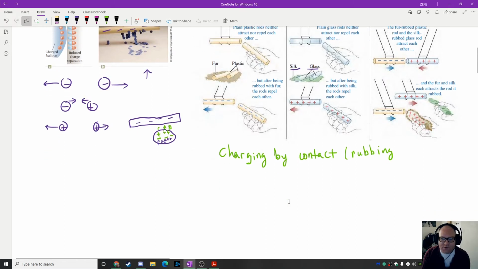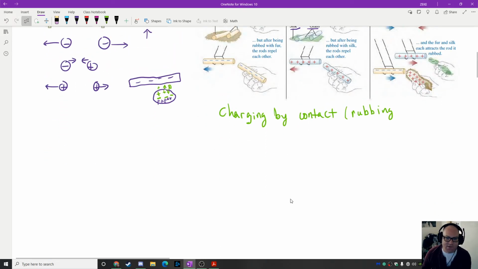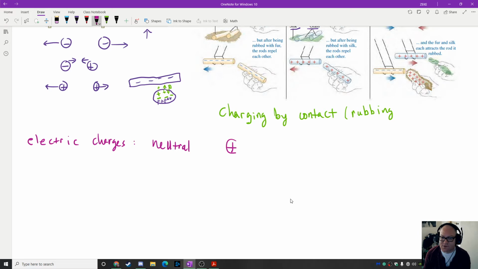Okay, so that tells us everything we need to know about electric charges then. Electric charges themselves come in three types, right? You've got your neutral charge, you've got your positive charge, and you've got your negative charge. At a fundamental level, every one of these has a particle associated with it. This one has a particle called the neutron, which is a neutral particle. This one has a particle called the proton, which is a positively charged particle. And this one has a negatively charged particle that we call the electron, right?